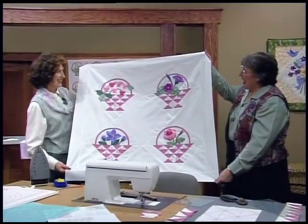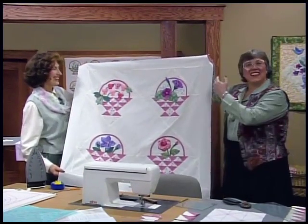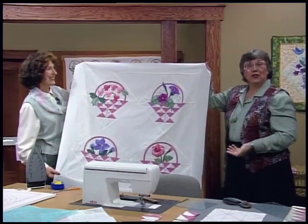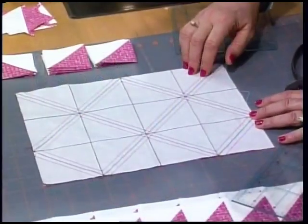I'm going to get this top sewn together and we'll go right on. It looks great, Pat - it's our second quilt in a day, we are rolling! As soon as I straightened the outside edges, I added three and a half inch borders on all four sides matching the background fabric. Now it's time to do the sawtooth border, which comes from triangle piece squares exactly like those pieced basket pieces.